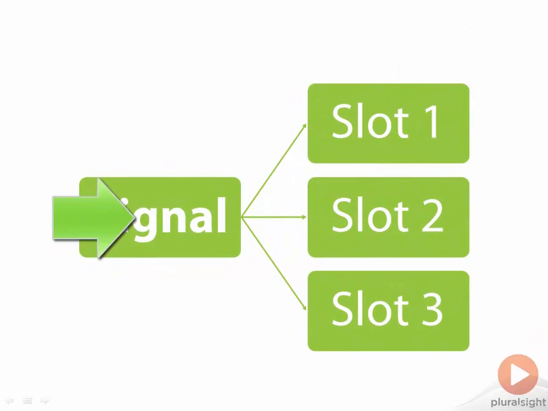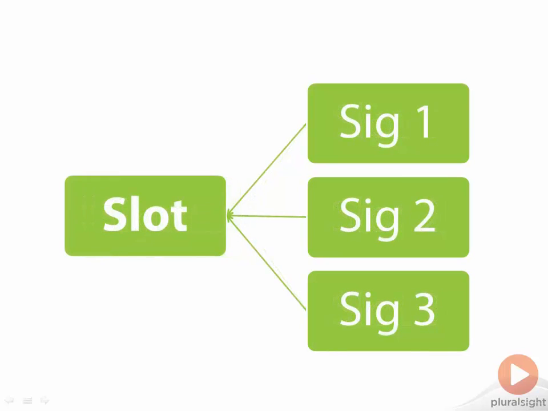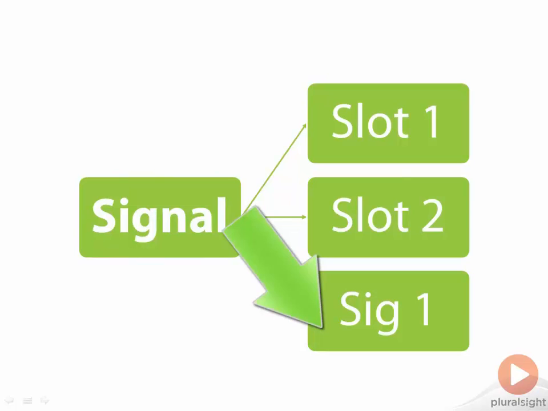Slots and signals are in a many-to-many relationship. You can have many slots for a single signal, and you can have many signals go to one slot. Signals can also connect to other signals. We're done with the Qt Plumbing course and this module. In the next module, we'll start in on a real-world application.